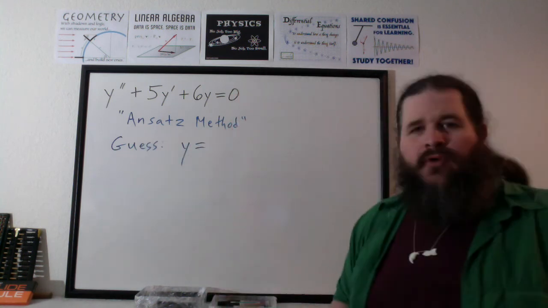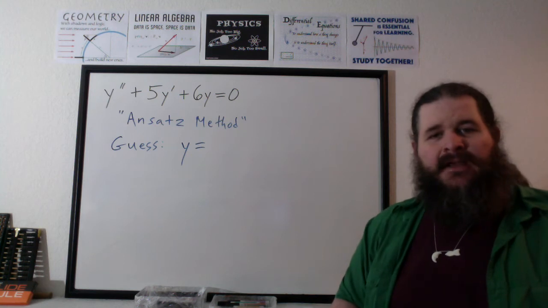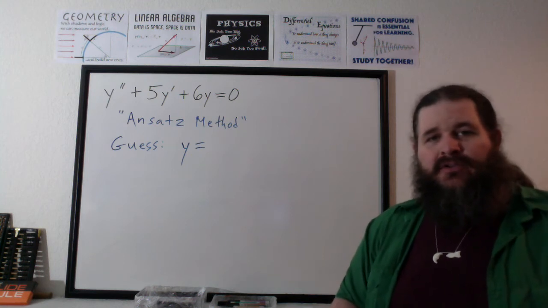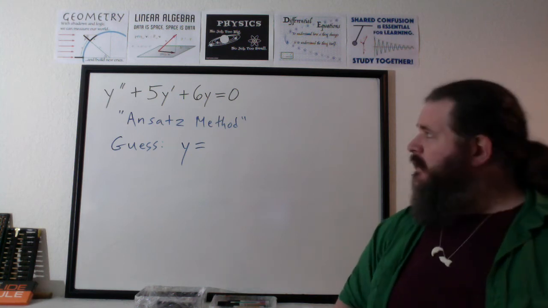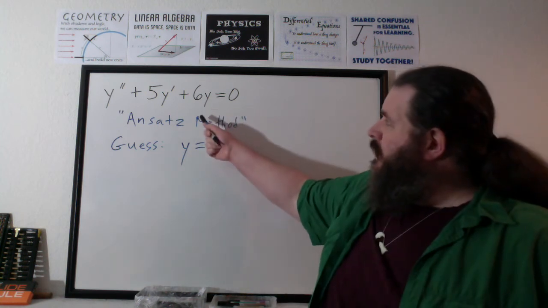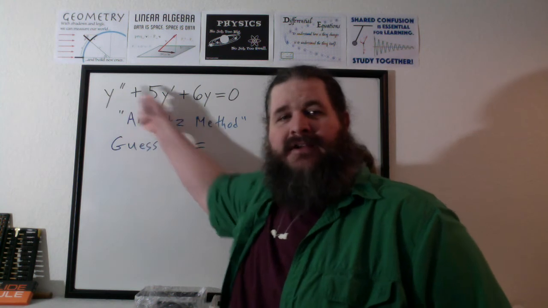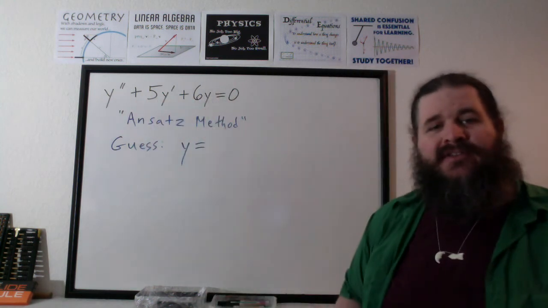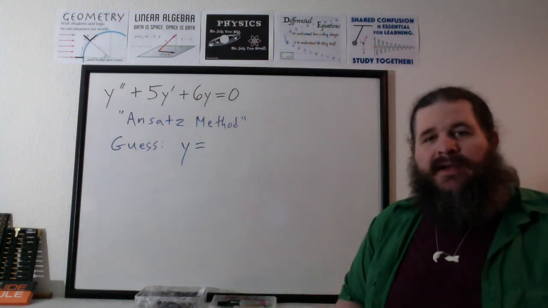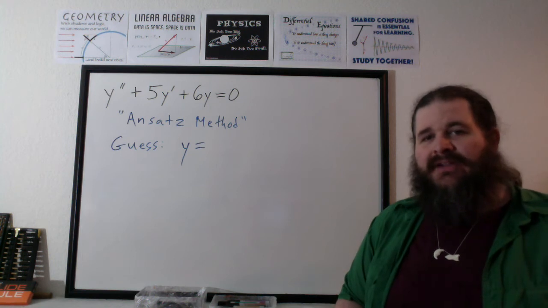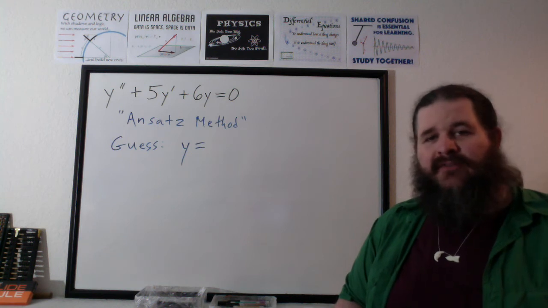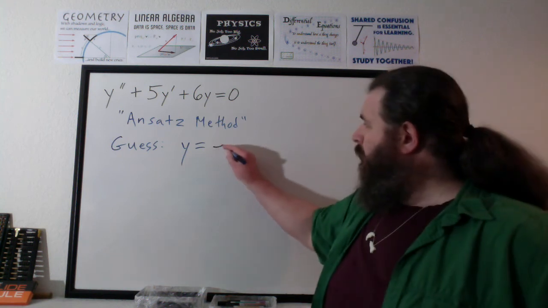Sort of a general format of the type of function we think it's going to be, but leaving some unknown parameters so there's some room for flexibility. In this case, the only thing we really know is that the function and its derivative and its second derivative have to be able to combine together to get 0, to cancel out. So we should expect y to be some sort of function where taking the derivative doesn't change what type of function it is. And what's a function we already know that stays the same type of function when you take derivatives? Exponential should work fine.